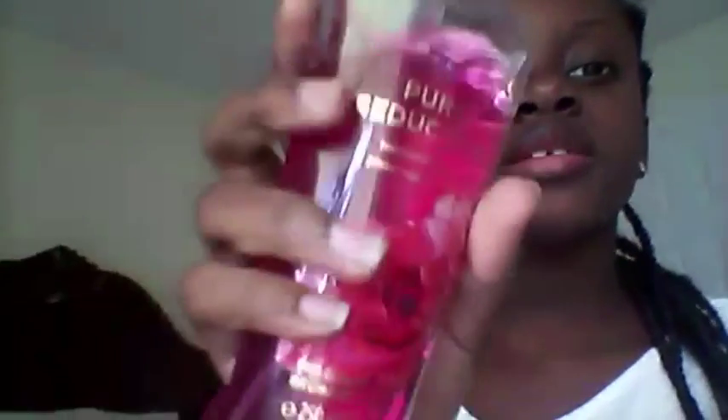If you want to see them all again, I'll just do a little fast thing. I love all my perfumes, but I don't know which one's my favorite. You guys can leave which one's your favorite down in the comments. To be honest I have a favorite, but I don't want my perfumes to get jealous.